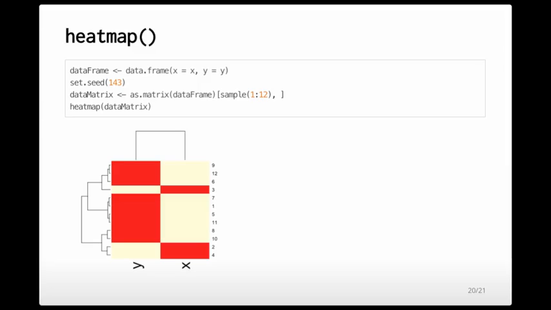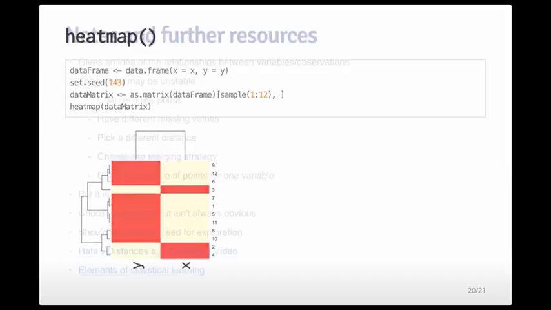But if you had many columns, you would reorganize the columns so that the closer ones would be closer together and the farther ones would be farther apart. And so the heat map function is really useful for very quickly visualizing this kind of high dimensional table data.